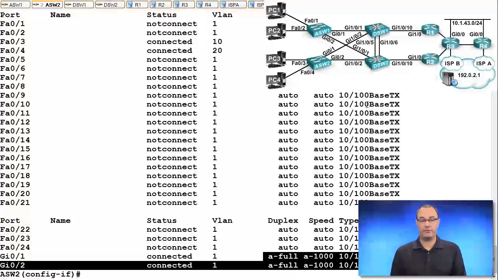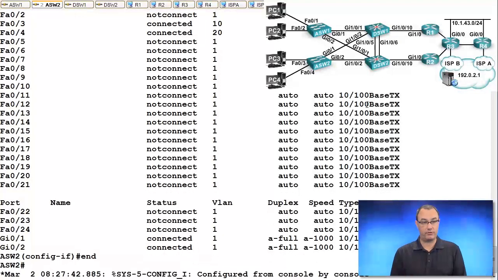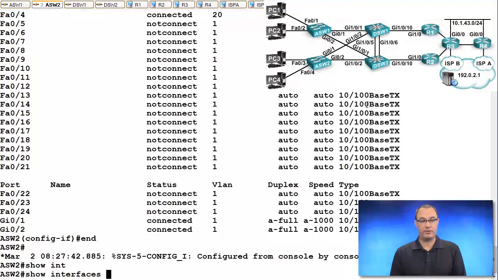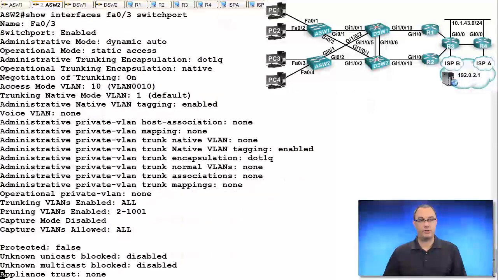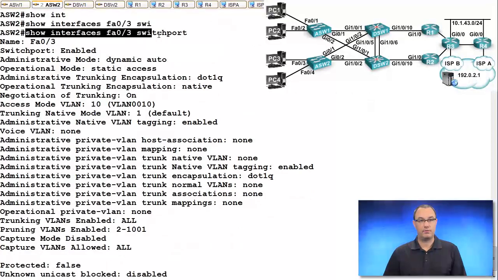There are other commands that you should know. Let's make sure you know those. Show interface, and we'll look at one of these ports, switch port. This command, show interface switch port, if you're new to the Catalyst operating system, you might not know to look for this command. Show interface normally is just going to give you layer 2 information, like speed and duplex. We're talking about VLANs now. So this command is your VLAN verification command for an individual port.